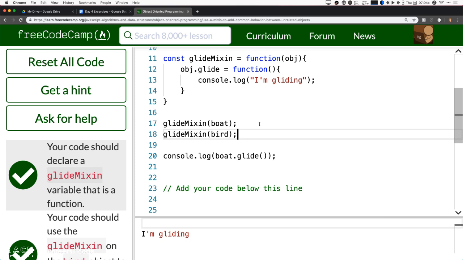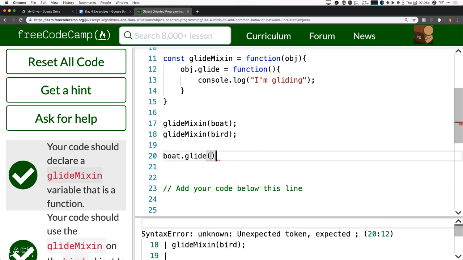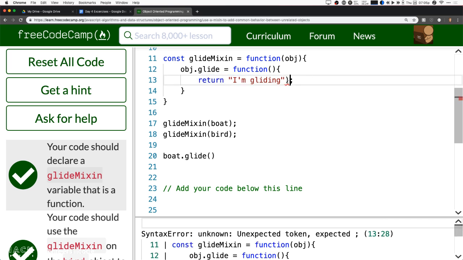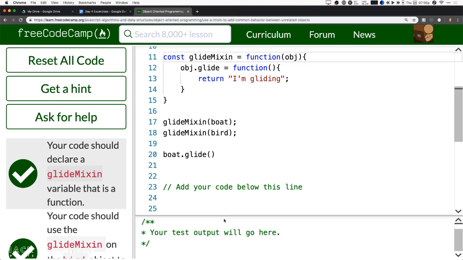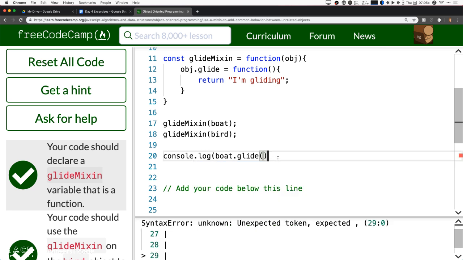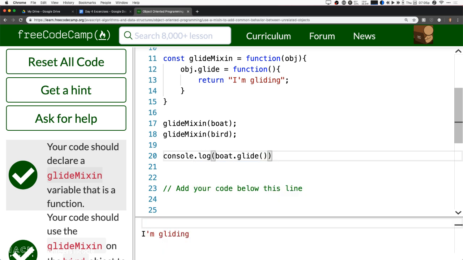intent is on it. So if I take out my console.log here, because I defined it in my function, it's still going to console log. Right? But if I return it here, which is probably a better thing to do, nothing's going to come out until I put this in my console.log. So the reason why you typically use returns instead of console.logs is because when you call the function, you're going to do something with the data. So the console.log is just for you to see it.